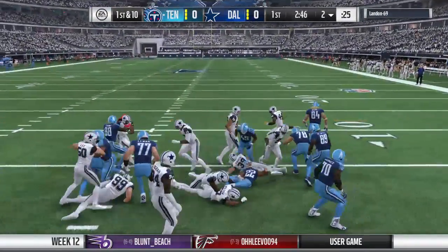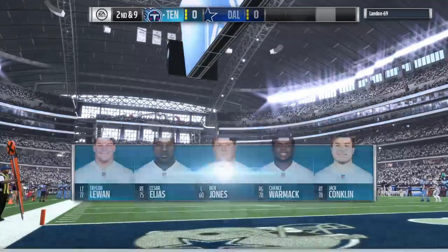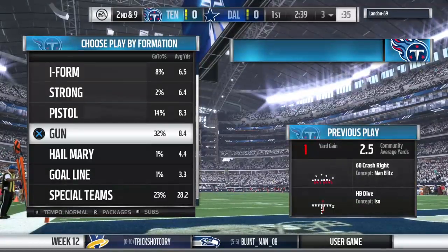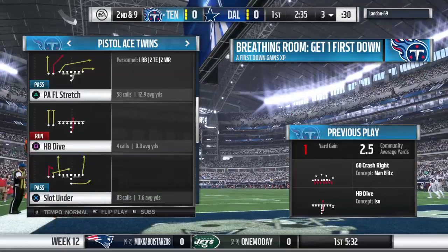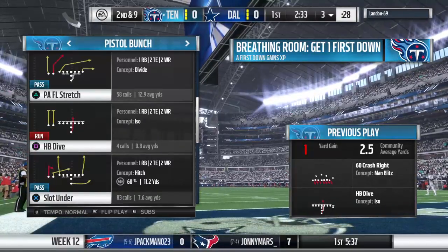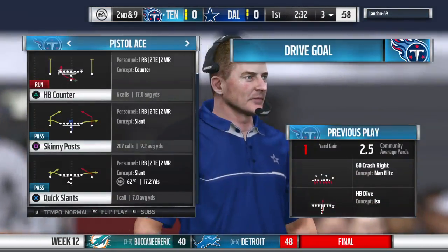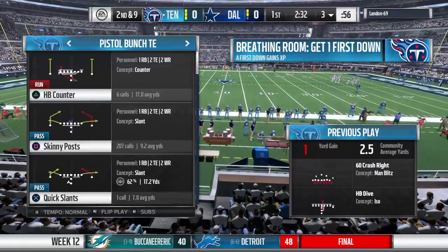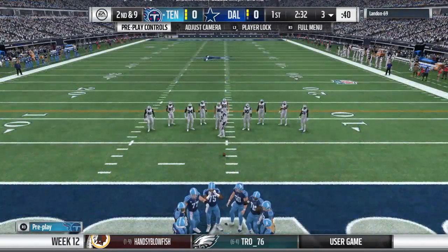On the ground, this is Derrick Henry. Credit him with a 1-yard gain there to make it 2nd and 9. As we get a glance at the starting lineup offensively, let's discuss the former Heisman Trophy winner, Derrick Henry. He was definitely disappointed that he dropped to the 2nd round. And now a timeout called by the Cowboys defense. They'll have 2 remaining as we step aside here in this first quarter. 2nd down, 9 yards to go.